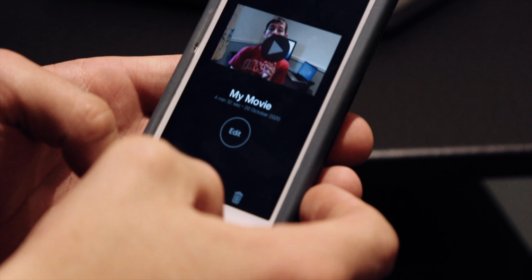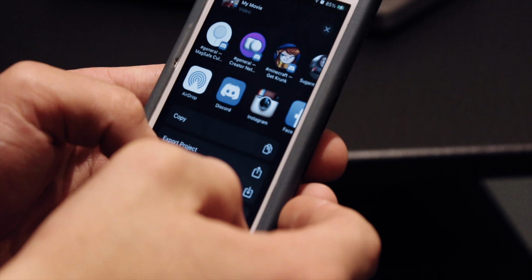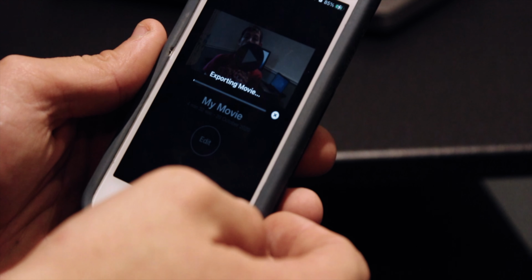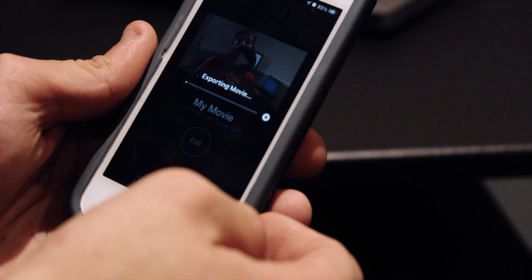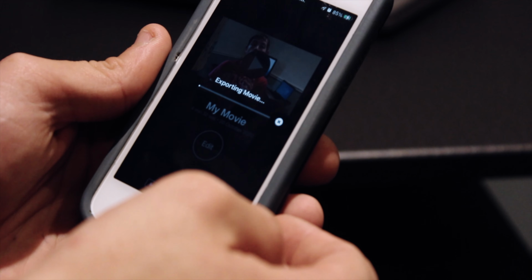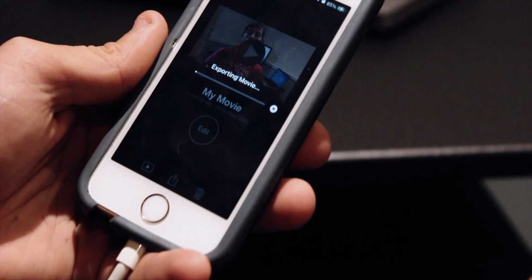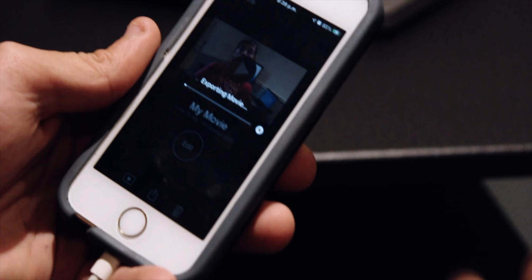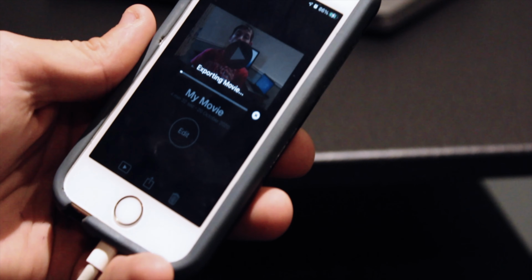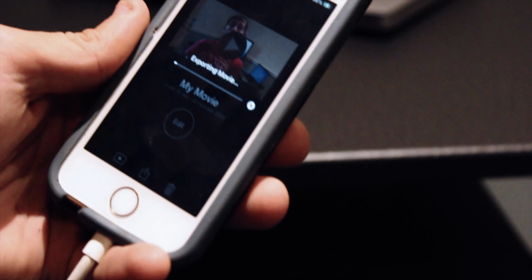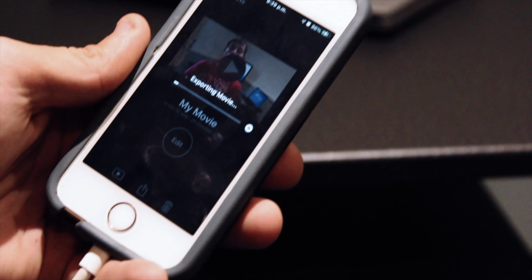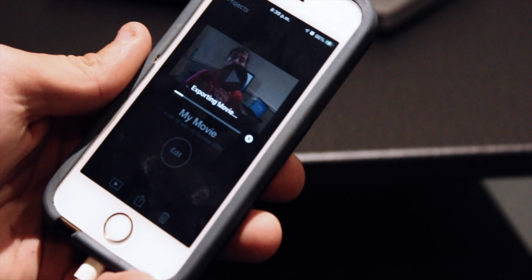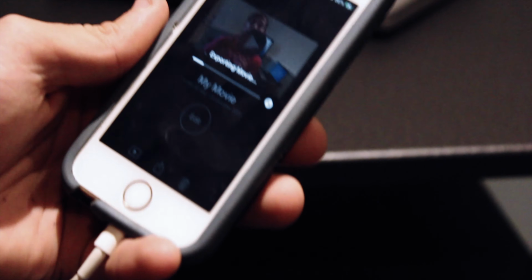It's a 4 minute 32 second video. We're gonna export the video in 1080p and we're just gonna let this export. This is running an A9X processor. Obviously, it's not the fastest, but it's the M9 Motion Coprocessor. So it's the first Apple Silicon processor that had a built-in dedicated graphics boosting processor.